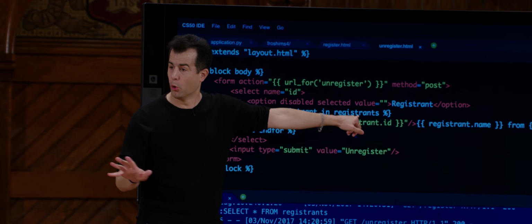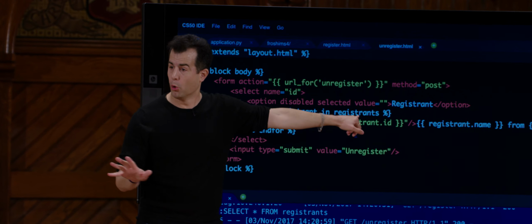As I iterate over David and Maria and Brian and Rob and whoever else is registered for Frosh IMs, for each of those students, I want to output open bracket option value equals quote unquote, and this is a bit of a mouthful, but this just says output the current registrant's ID number. And the double curly braces is Jinja's way of saying take that actual value and plug it in between those quotes. Meanwhile, recall that an option in a drop-down menu has 2 parts.